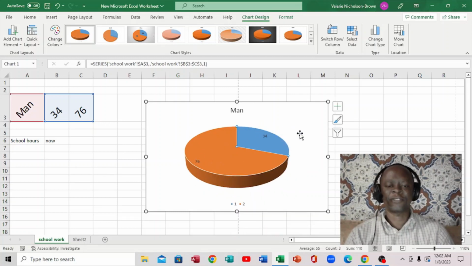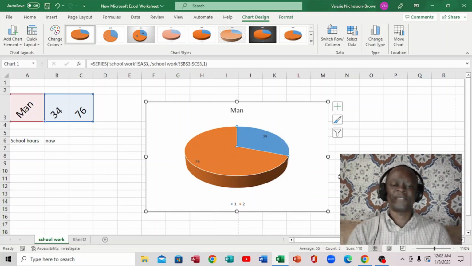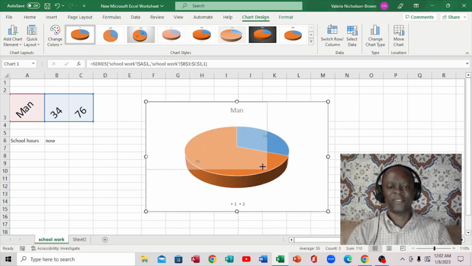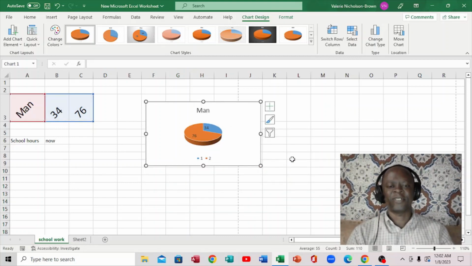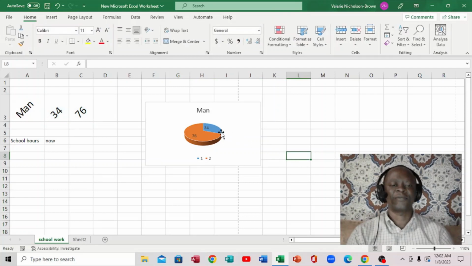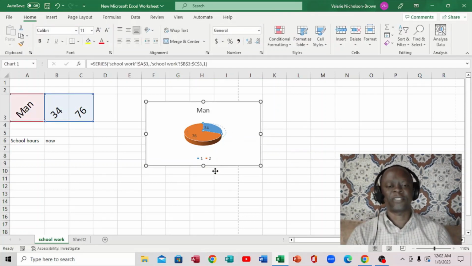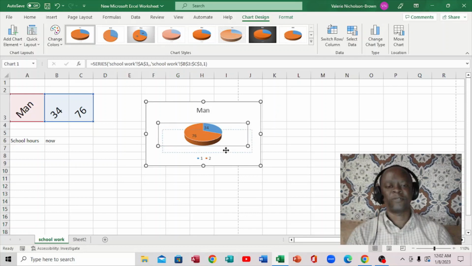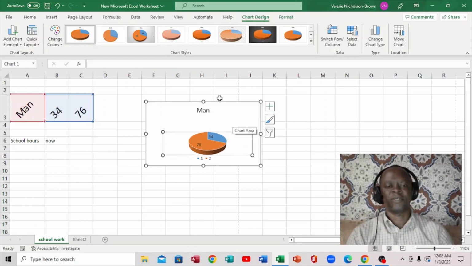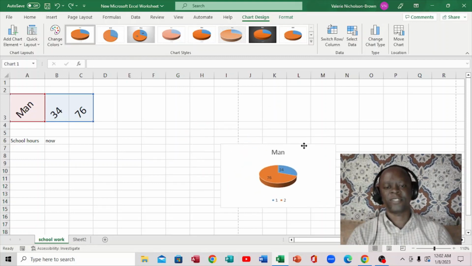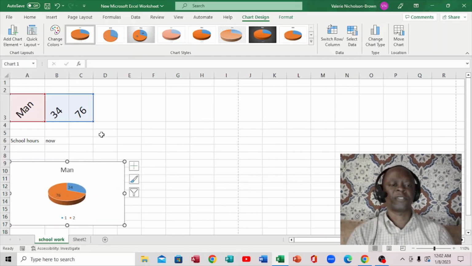You notice it actually shows it on the chart. And you can make it look smaller and all that, and click. And there you go. You can actually press on it and drag it where you want it. Hold on, let me go back right here. You can put the cursor on it and move it to where you want it.